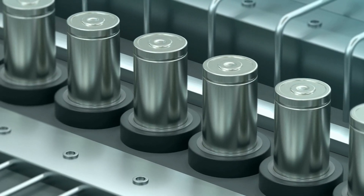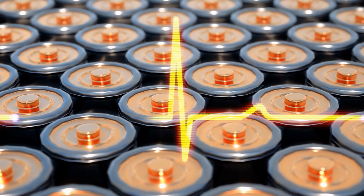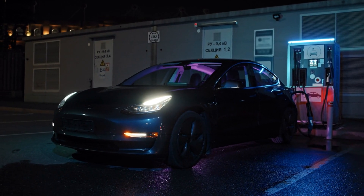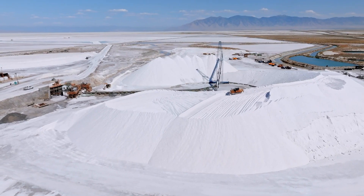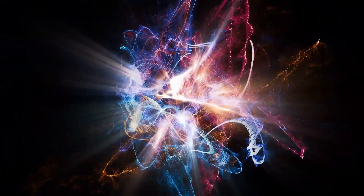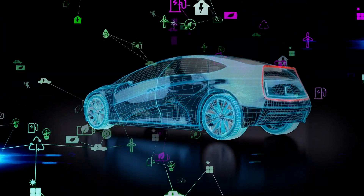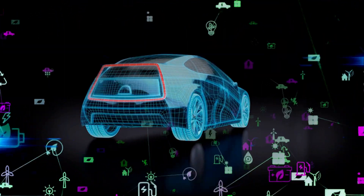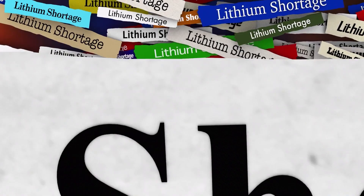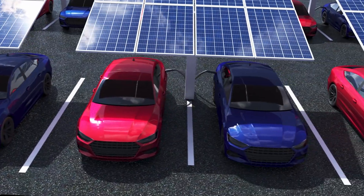In recent years, lithium-ion batteries have become the go-to technology for a wide range of applications, including smartphones, laptops, electric vehicles, and even renewable energy storage systems. However, the abundance and affordability of sodium have led researchers to explore sodium-ion batteries as an alternative. The coveted element used to power our modern-day battery technology has been known for its challenging extraction and purification process. Last year, the price of lithium carbonate skyrocketed to over $80,000 per tonne, leaving many people wondering if we should seek alternatives.